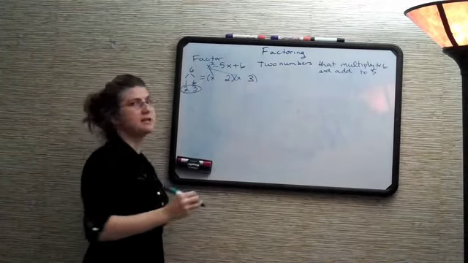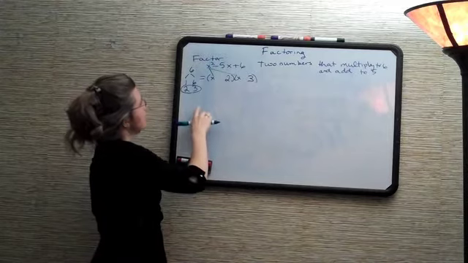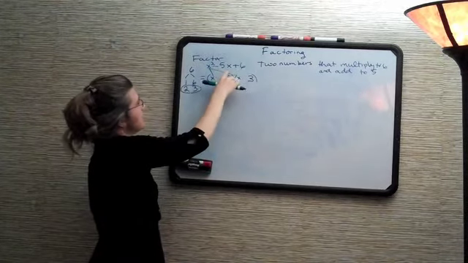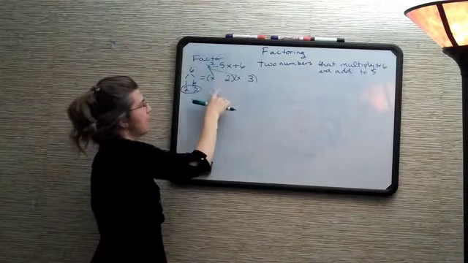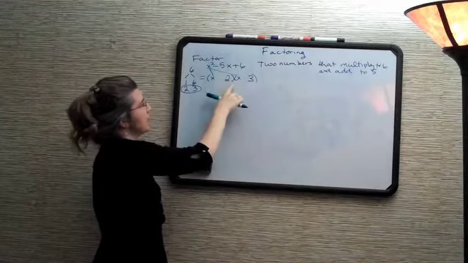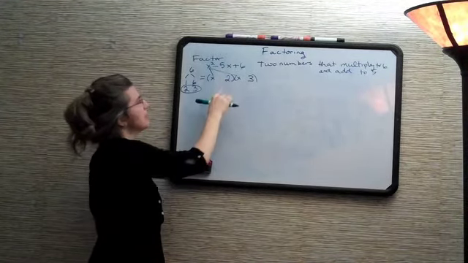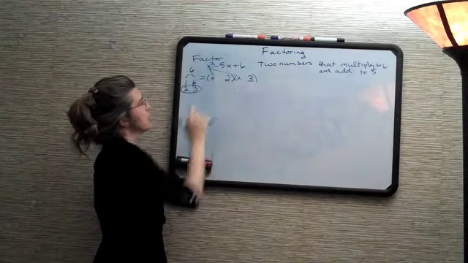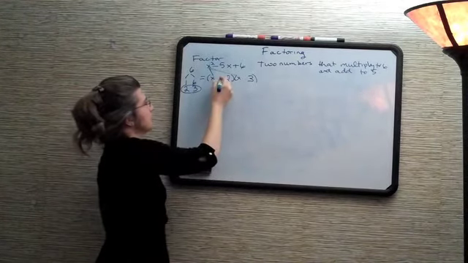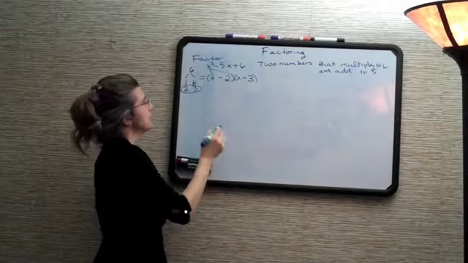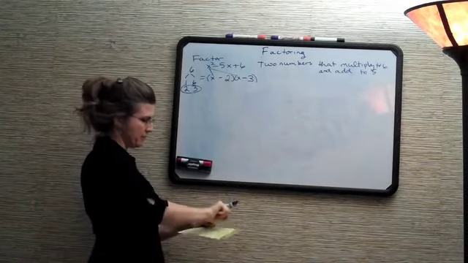I like to put the signs in last. What sign will I need to make this minus 5x? Here my outer term will be 3x, my inner term will be 2x. Well, it'd be nice if those were both negative, because then negative 3x and negative 2x would be negative 5x. So we put a minus here and a minus here. And this will be the factorization.